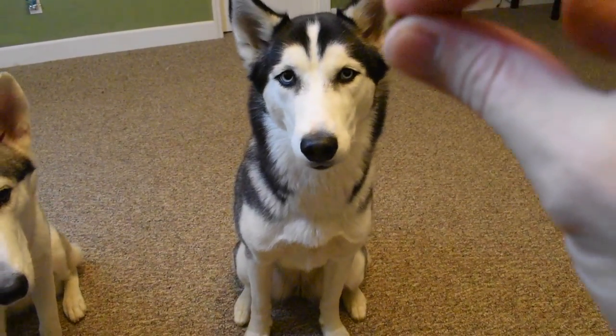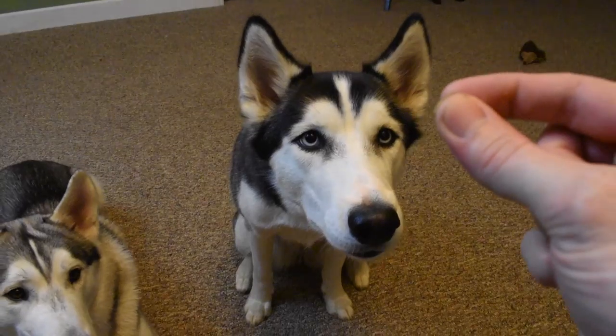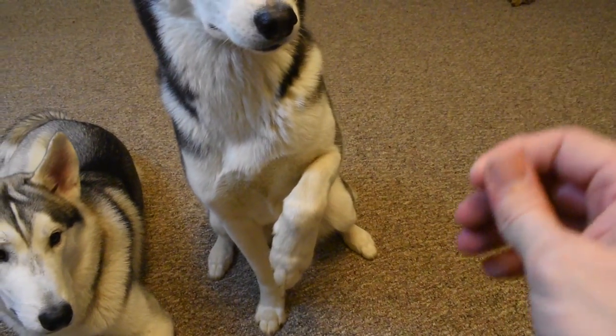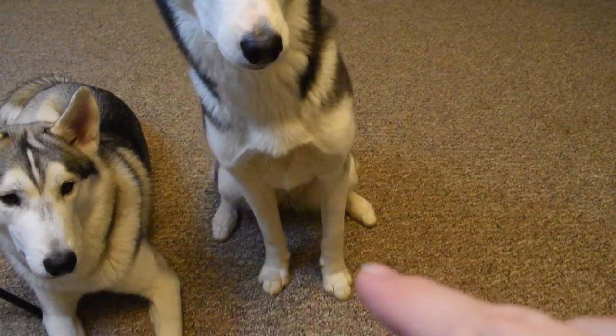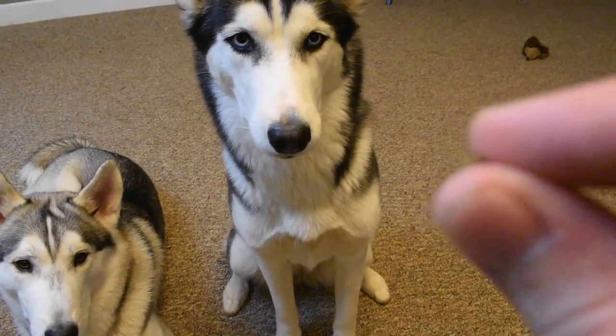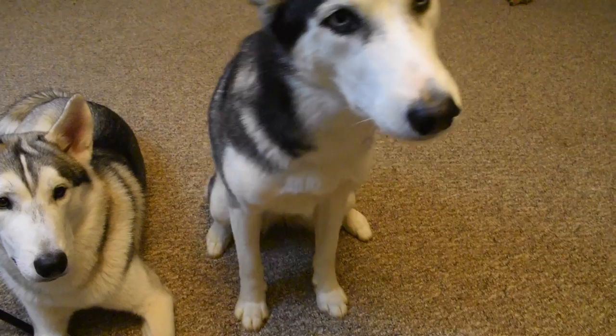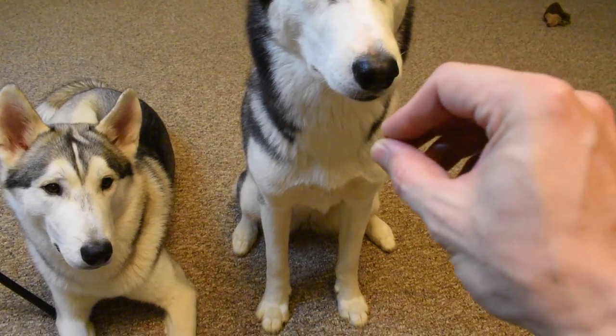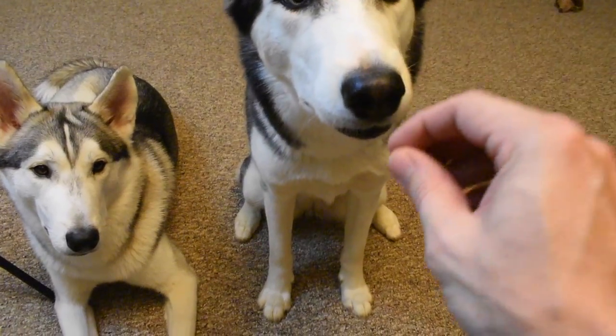Okay, so let's try again with Hila. Let's get her to give us her paw. So we're going to take the treat and we're going to come down here and we're gonna sit. Look at that, right there. If your dog does that without even doing anything, if they put their paw up like this, reward that. So let's reward that motion, okay, ready?